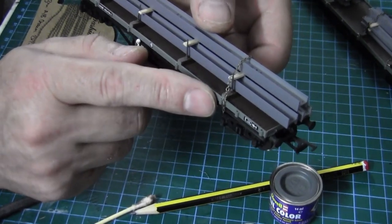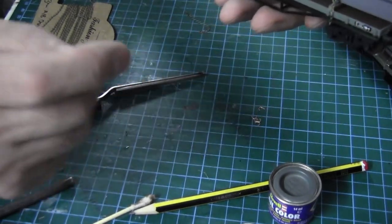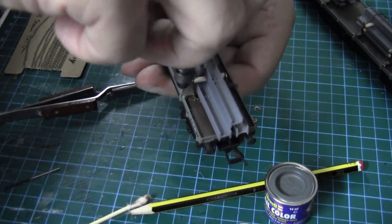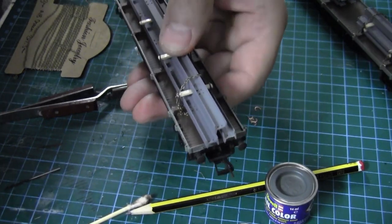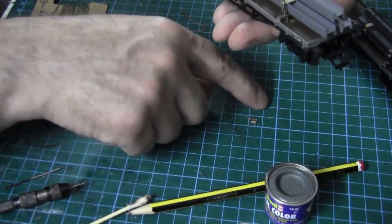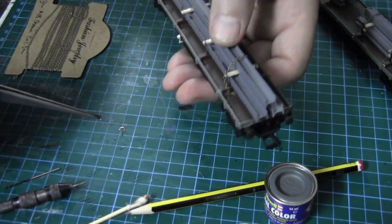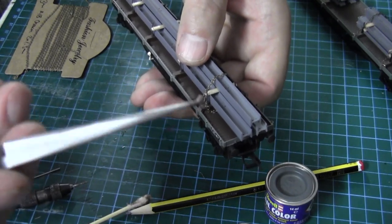Now we've got the tricky part of getting the hook into the chain and then into that eyelet. So the thing to do there is to drill the eyelet out. So I'm using a 0.8 drill bit. Now the reason I'm doing this is to make sure the pin goes in. They should be pre-drilled all the way through to start with, but they're not. So the next thing is to grab one of these little tiny hooks, which are 4mm by 5mm, and with a return on the top, as you can see.